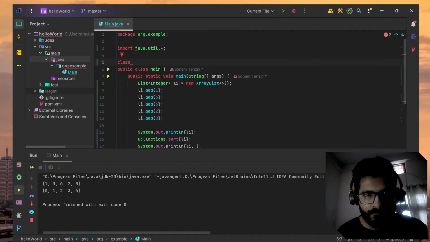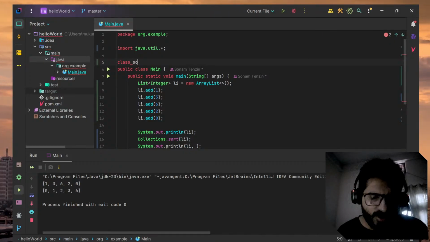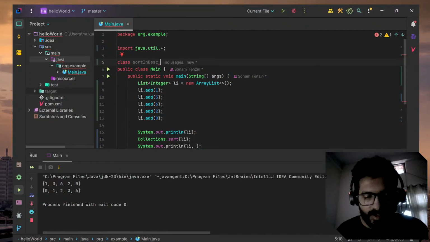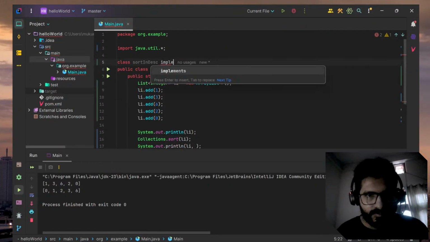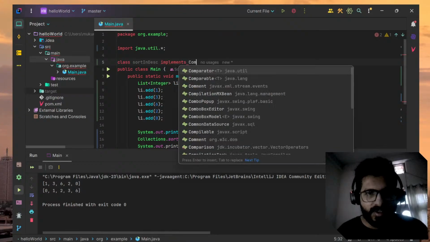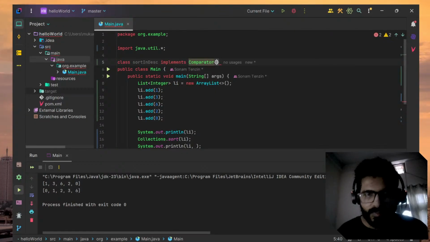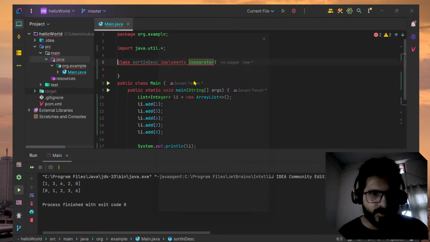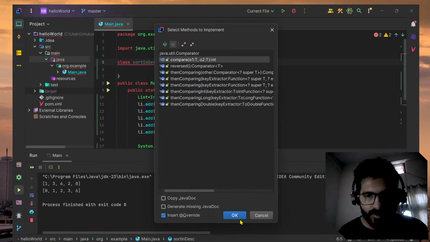We'll say, what can we say, class SortInDescending maybe, implements Comparator, and we need to implement the methods. So I'll just implement the compare method.